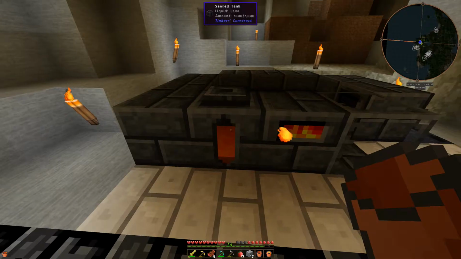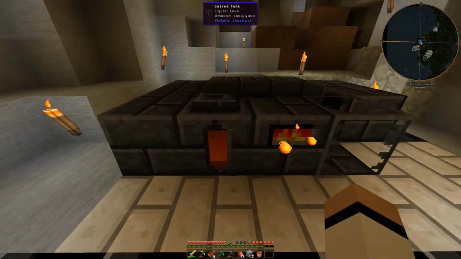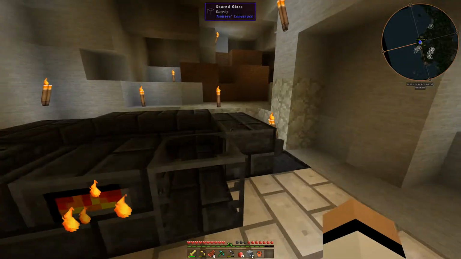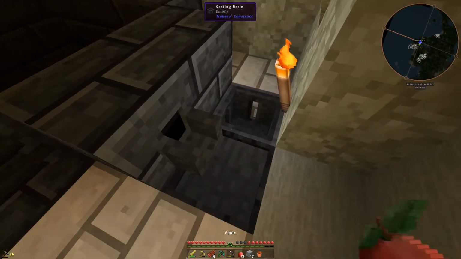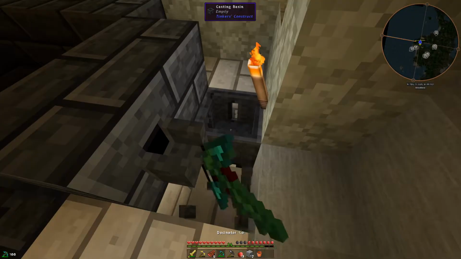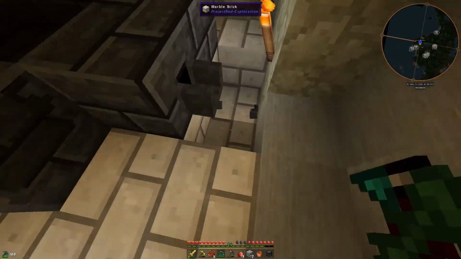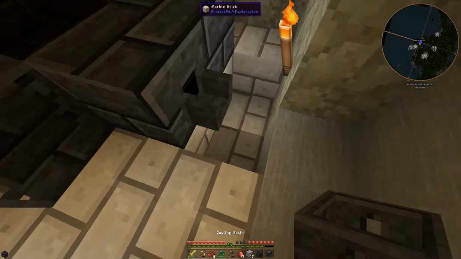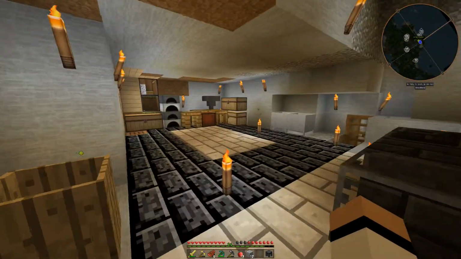So this is the lava clay bucket. All right, so we don't currently have an ingot cast, so we're going to end up putting this sucker in here, which means we're going to want 9 ingots to fill up one of these.